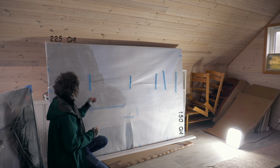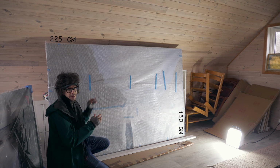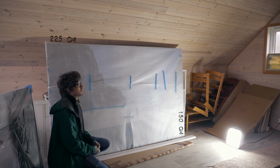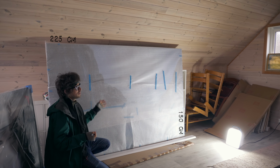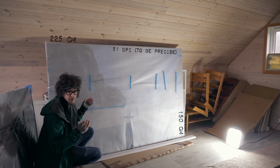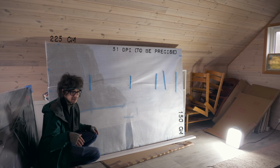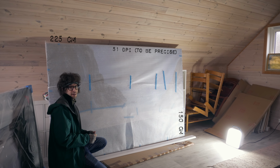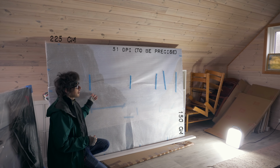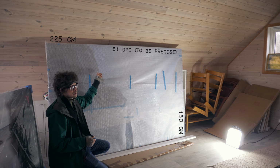Before we bubble wrapped it, I had a closer look at the print itself, and it looked remarkably good. I think my friend calculated it's about 50 dpi. From a distance, it looks perfect. If you get really close, you can see something's going on, but much less than I feared. Right now, it's in bubble wrap, as you can see, but I'll take that off once we mount it later.